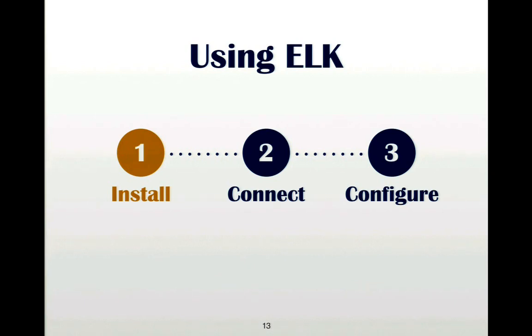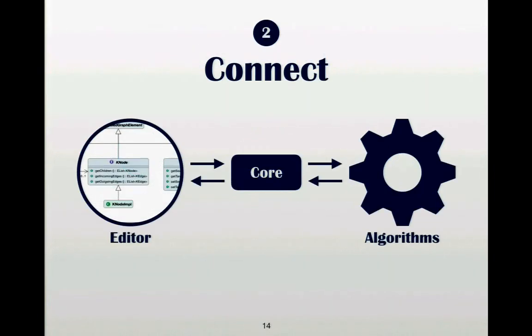That's the installation step. I won't show you that in the demo because it's boring, but I've already done that. So let's get back to the next step. Once the Eclipse Layout Kernel is installed, we need to connect your diagram editor to the layout kernel to make use of automatic layout. So how is that done?